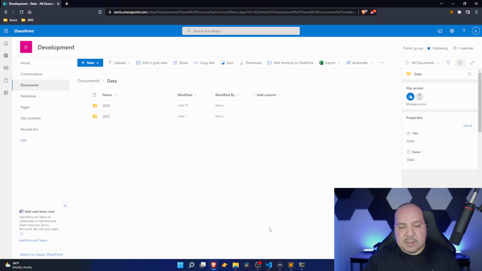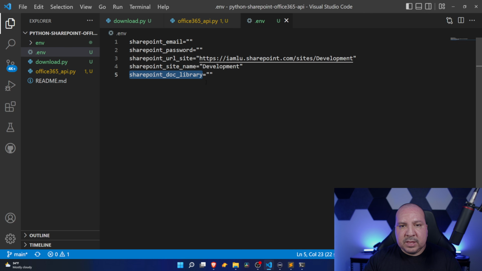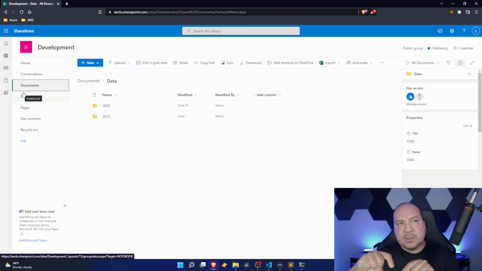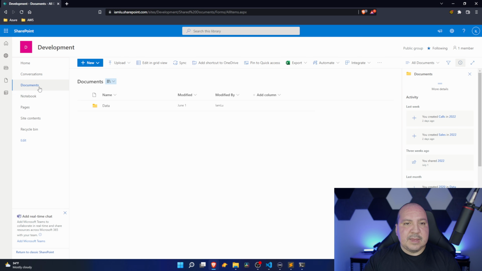But nevertheless, going back to what do we need here? What is this? This is actually, when we click on the documents, we're pretty much trying to configure the root path, you could call it, in SharePoint, where all of your files and folders will be located under. So in this case, it's not data, right? That's not what it is.